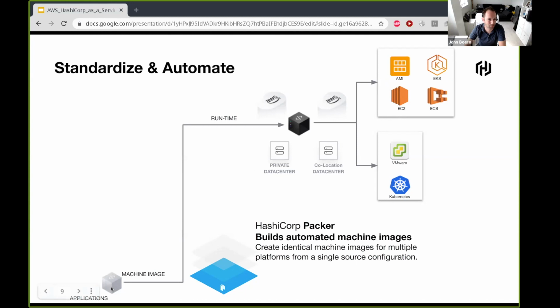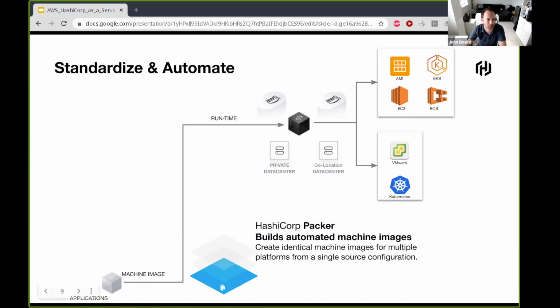Now, again, Packer is just a tool, but what we'll talk about next later on when we get to the HashiCorp Cloud Platform is that we're finally enabling people to have an image registry with this. So rather than package some of our tools as an enterprise offering and give you an enterprise tool, oftentimes we'll actually build an enterprise platform around our tools to help make your life easier.